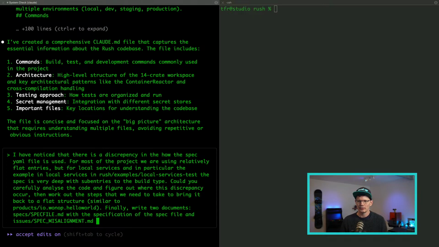And then I'm asking it to carefully go through the code and try to work out where these differences arise from. And finally, once it's done that, it should just write out two documents with the spec of what the correct behavior should be and with an issue that explains what is the actual issue here.